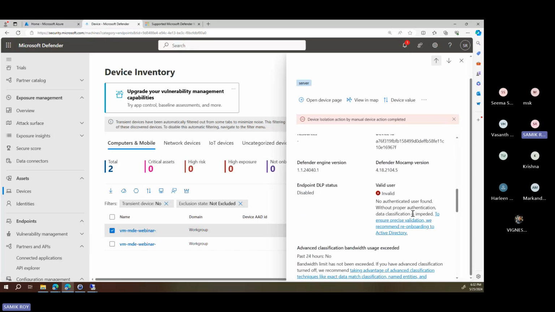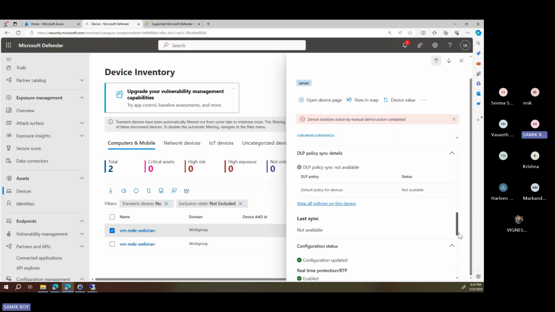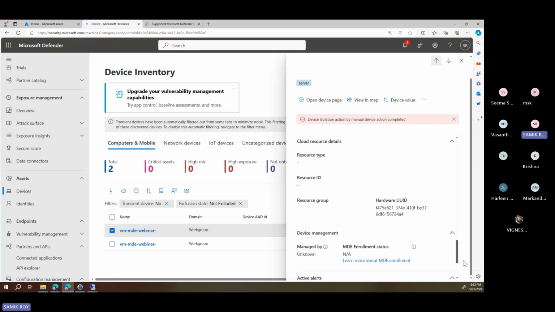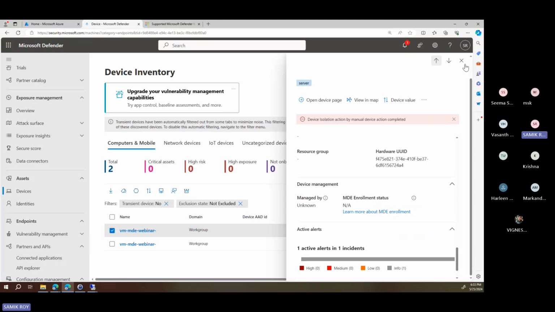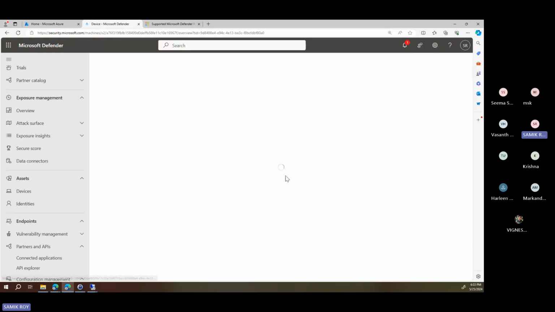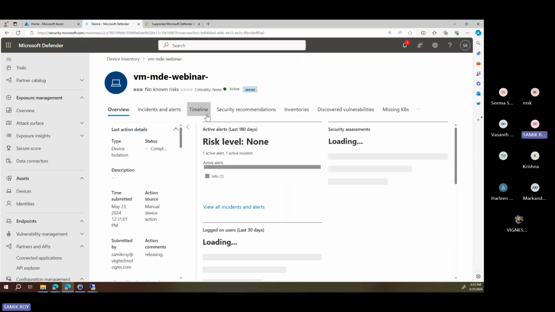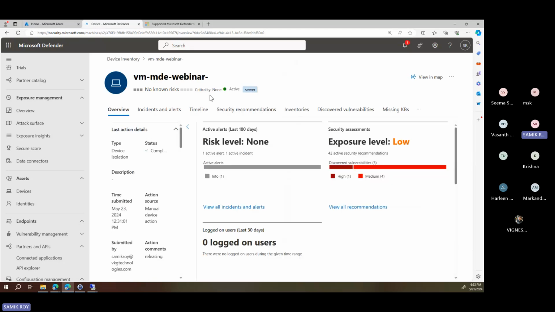That means we can technically onboard any devices to MDE, whether they're part of a domain or not. Then we go to policies, we look at last sync settings and things like that. If I click on the device, it's going to take us to a page which is very specific to that particular device. If I look at the URL, the pattern is slash machine slash v2 slash the GUID of the machine. And if we are using cross tenant, it's always going to show the tenant ID. If you take out the tenant ID, it's going to go back to the default tenant.